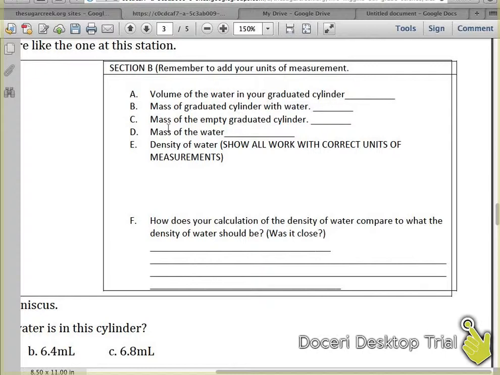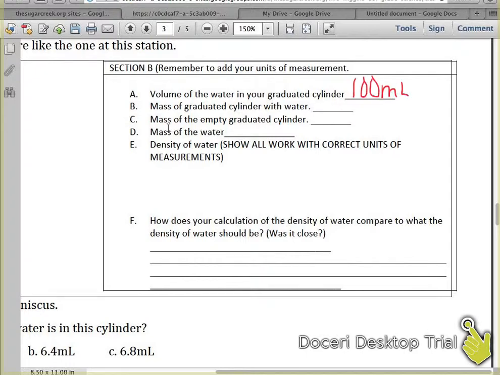All right. The volume of the water in the graduated cylinder. First of all, the question is, how did we get the volume of the water in the graduated cylinder, Bryson? We filled it up to 10 milliliters. We poured it in there. Did we have to do any math? No, we poured it in there and we read the graduated cylinder, or in the video's case, the beaker. I want to get the beaker amount. What was the amount that we saw from that video when we did the virtual lab? 10 milliliters. No, from the video. Oh, I didn't want that. 100 milliliters. So we're going to use that.